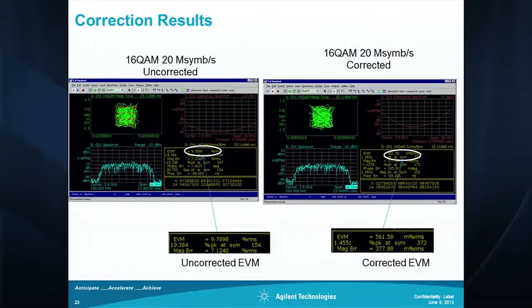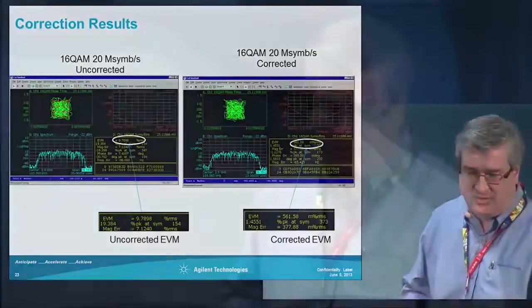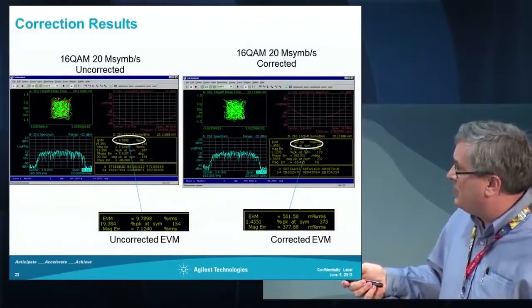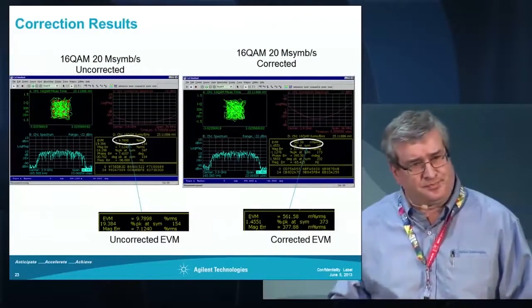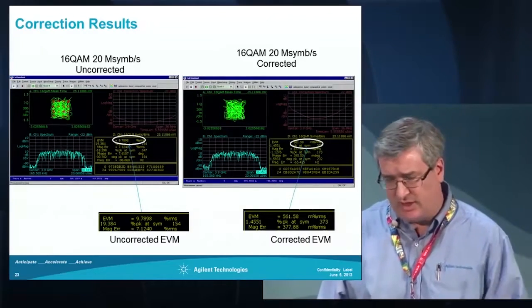But it severely impacted the EVM measurement, as you can see here, that we were only getting 9.7% EVM. That sets the floor of the EVM measurement this instrument can make, that is not competitive. So once you apply those corrections with that filter I just talked about, you see we now can drop down to 0.5% EVM. So that was the sort of performance we were getting out of our real-time correction hardware at the time.